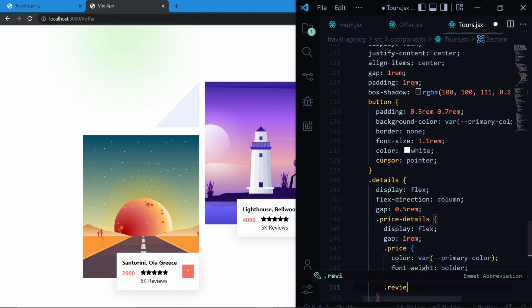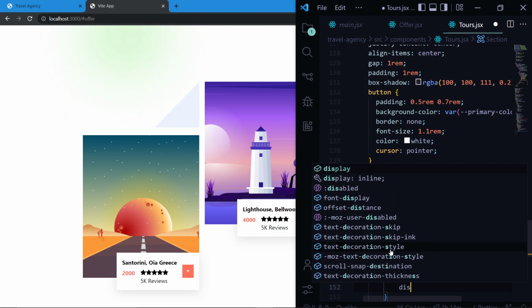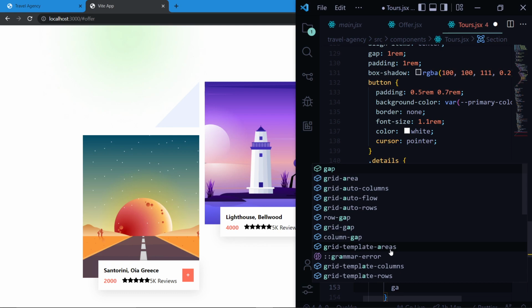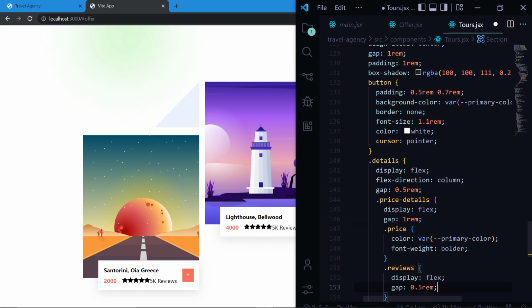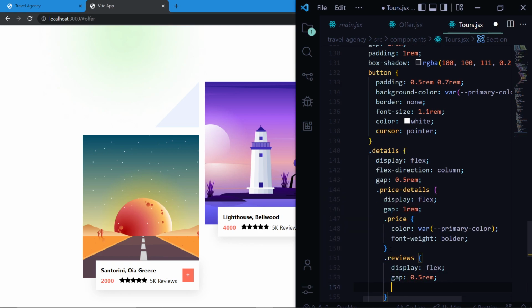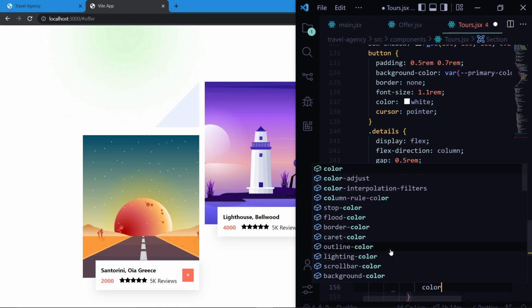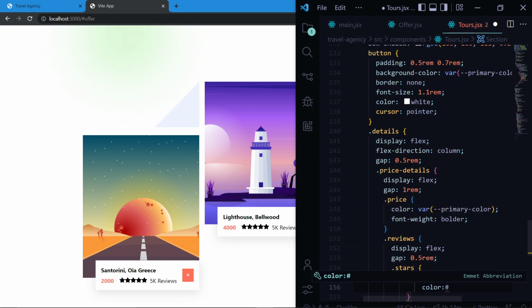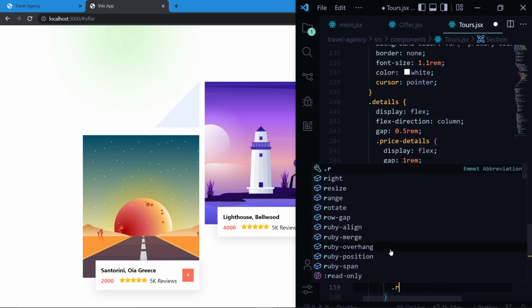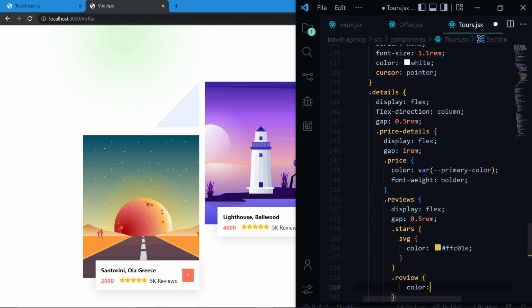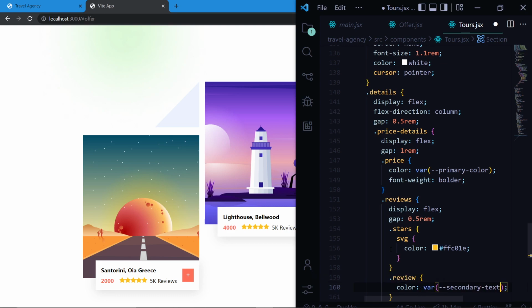Let's select reviews, give it a display of flex, gap of 0.5 rem, select stars, SVG, color would be yellow, that should be FFC01E, select review, color var secondary text.